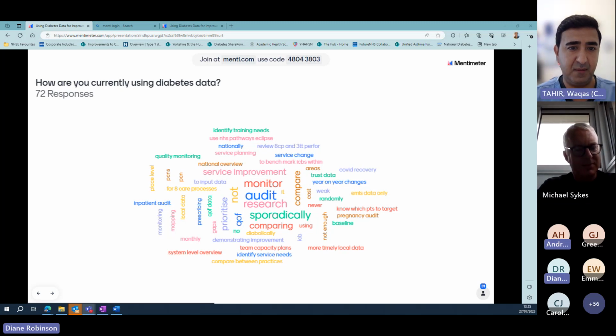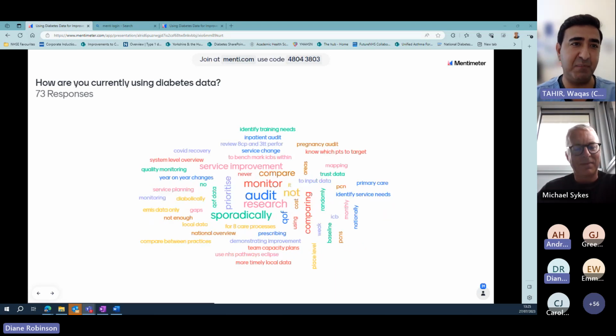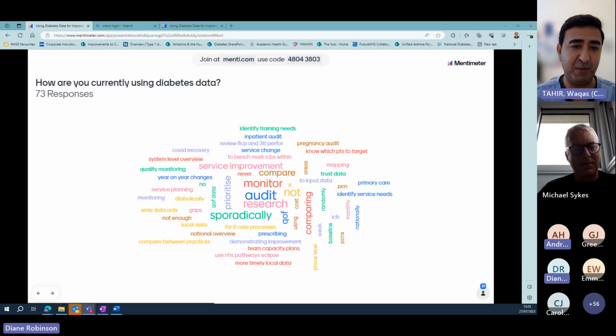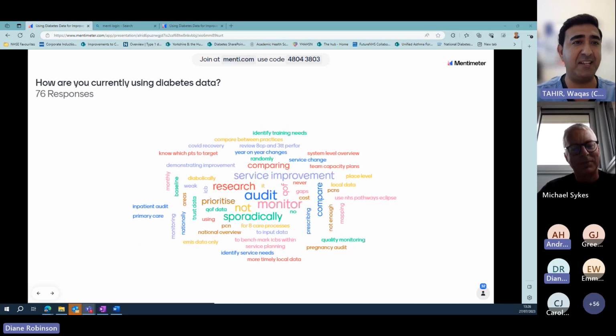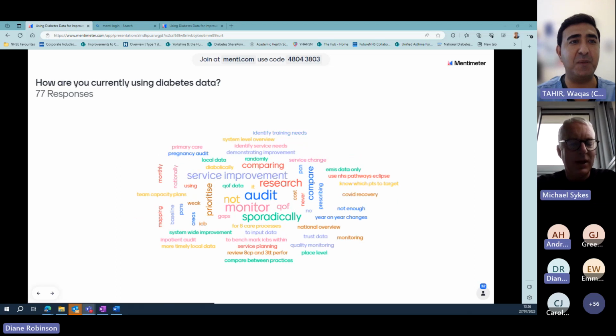Yeah, I think it's very obvious. I think two keywords stand out, which is quite interesting. One is around monitor and audit. So from that, I'm assuming quality improvement, benchmarking. And then another big word there, which is a good contrast, I guess, is where people are probably using it sporadically. So I think the idea is some are using it and using it well. And then we've got some colleagues where, like you say, it's, I'm going to say, light touch. From what I can see there, there are loads of different areas and different teams using it in very different ways. Michael, what do you think?